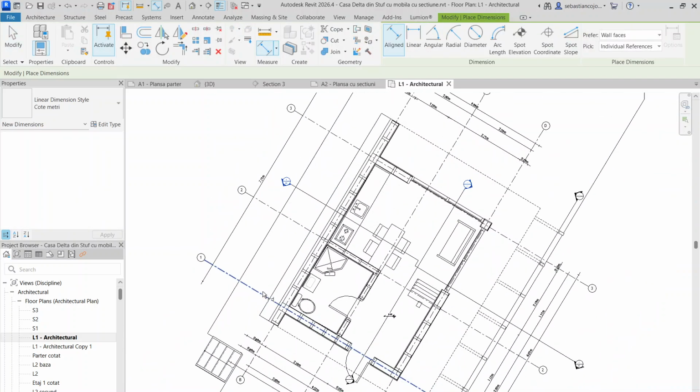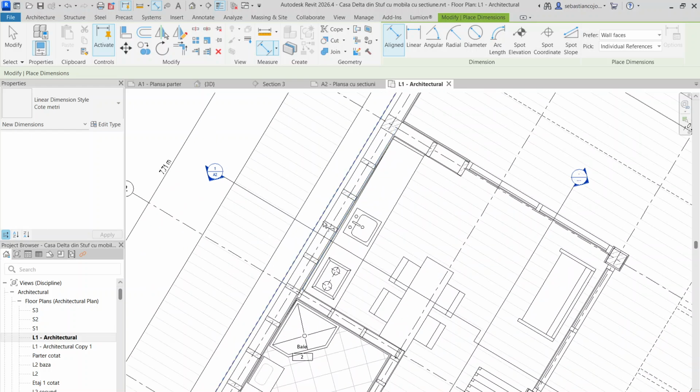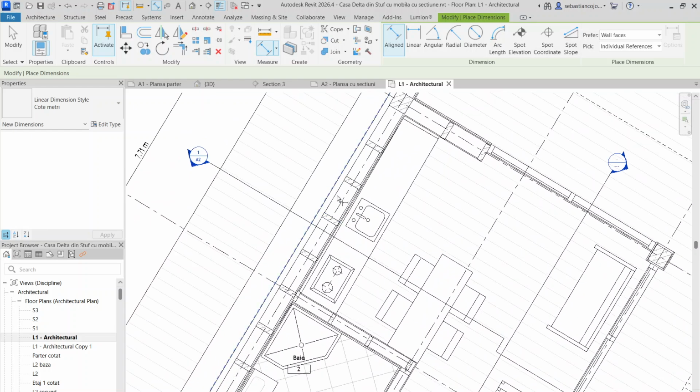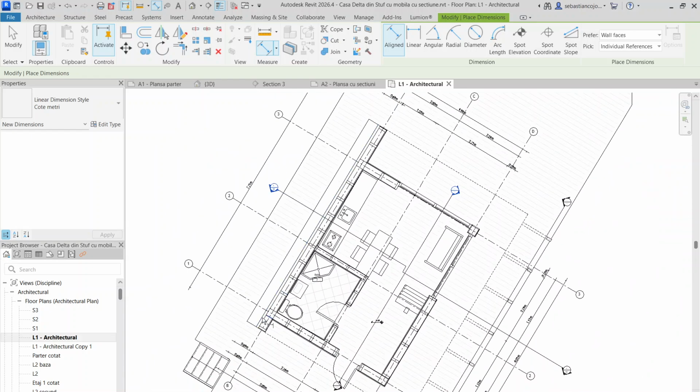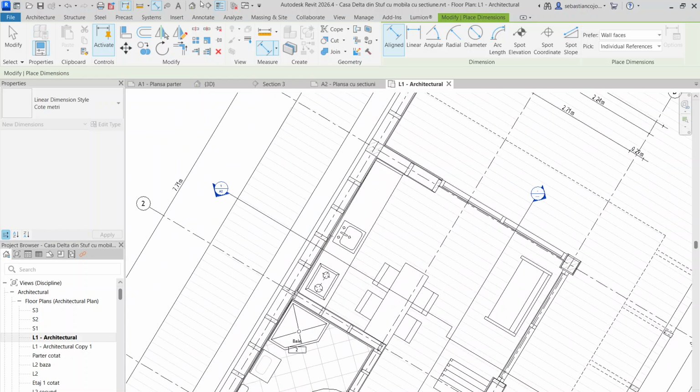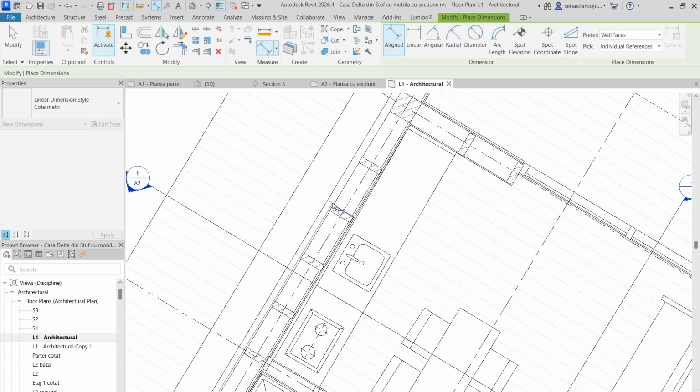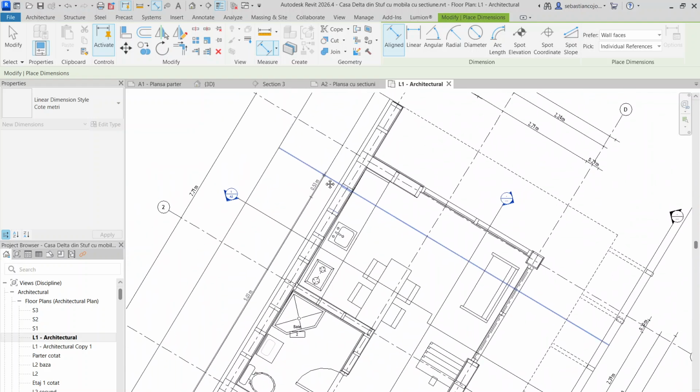Then do I have any sort of windows? Yeah, in theory I would have a window something like in here, I think. I don't remember exactly. Let's say I have it on here.